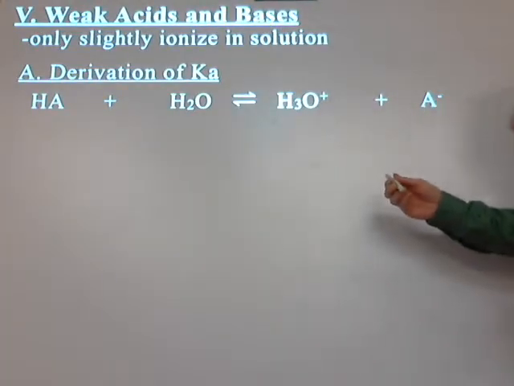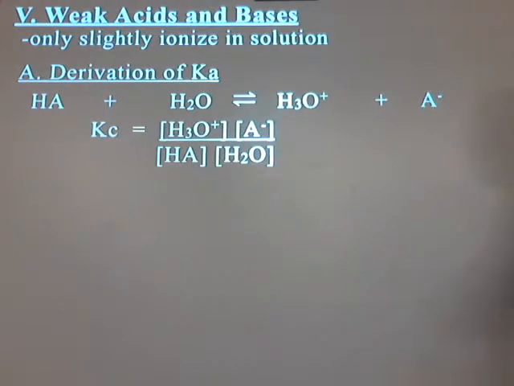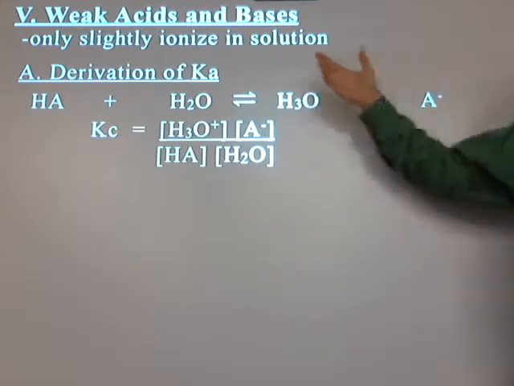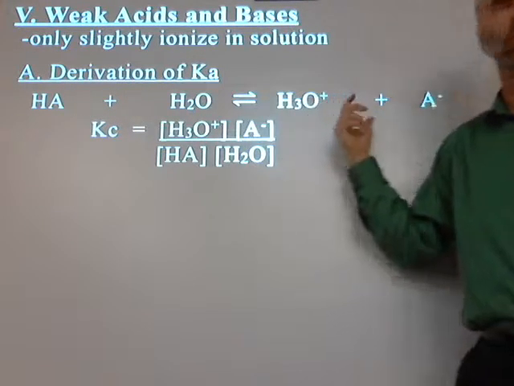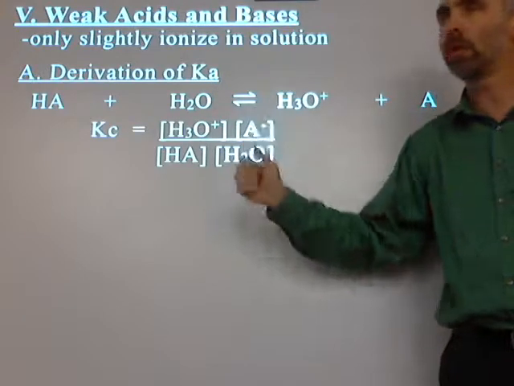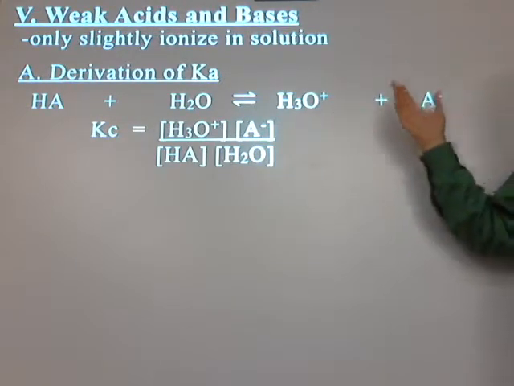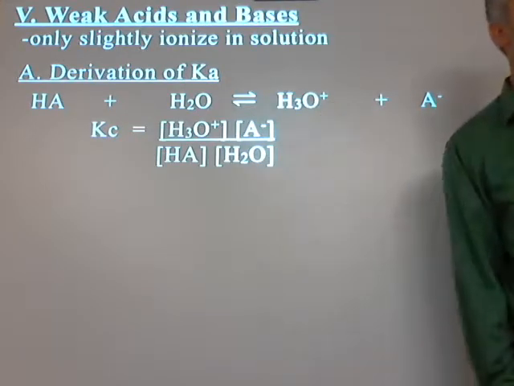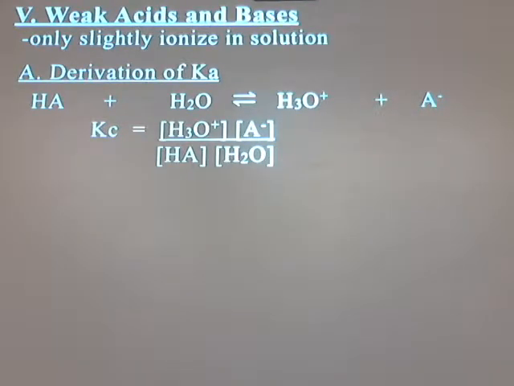You can get it, I would imagine, from there to here if I were deriving it. First thing you would have done is you would have said, well, the rate forward would equal these two guys, assuming a one-step mechanism. The rate reverse would equal these two guys, raised to their coefficients times their Kf. Rearranging, you'd come up with this. We've done it before a couple of times, even getting Kw.